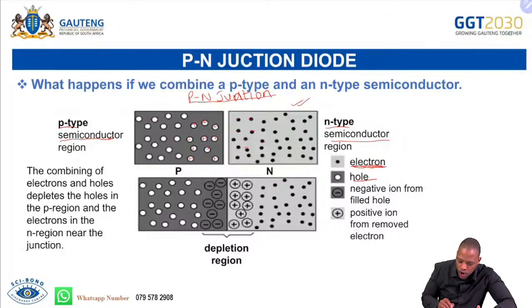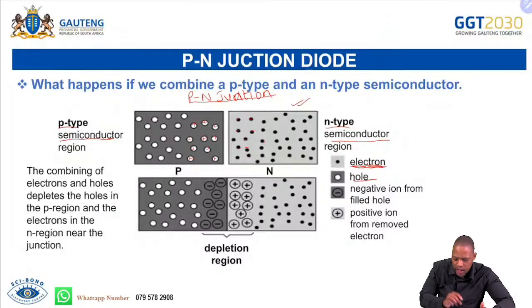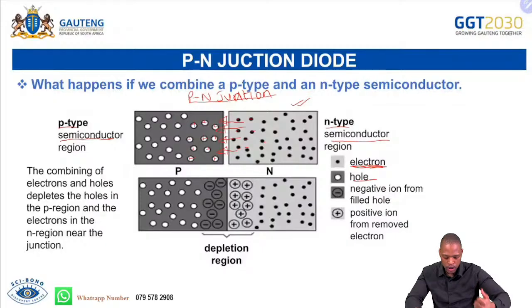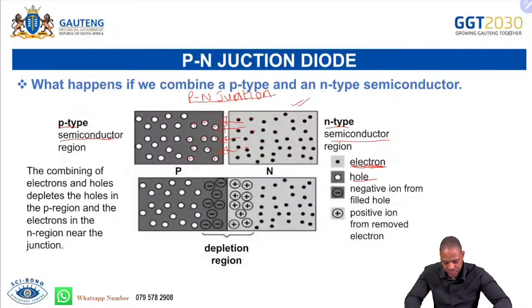So the electrons here closer to the junction, or closer to the midpoint of the junction where the P is meeting the N, right? These electrons will be attracted, and they are now going to migrate from the N-type to the P-type. They are being attracted by the positive holes there that are carrying the positive charges. So these electrons, they migrate. But then you would expect that all of these electrons should migrate until all of the holes right there have electrons. But no, that is not what happens, grade 12.